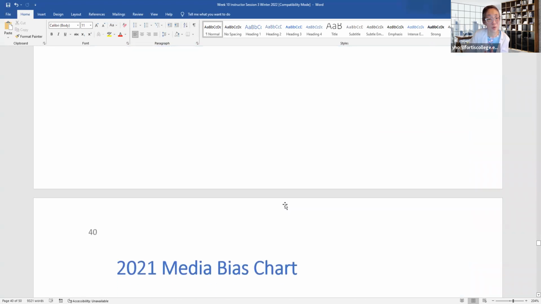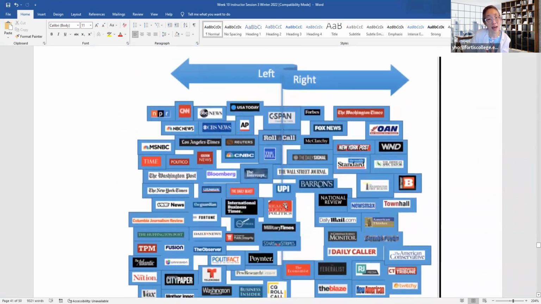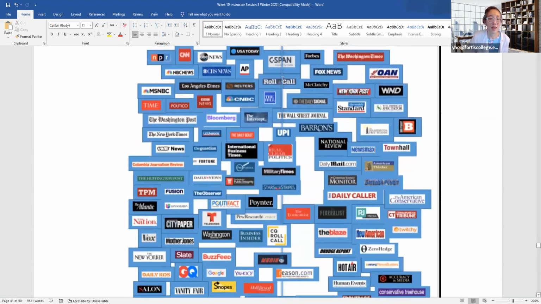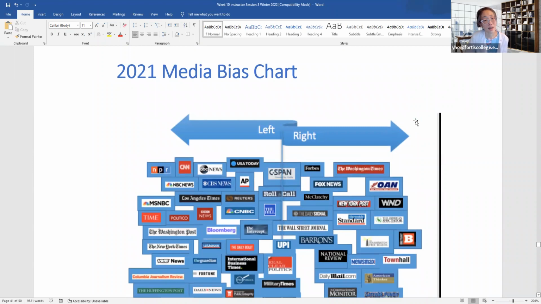Now let's jump to 2021. Do you see anybody at all that's neutral? Do they even bother with the word neutral? No. This means that by 2021, everything either skews to the left or skews to the right. And so most popular sources are biased today. So if you go to CNN, they're biased to the Democrats. If you go to the Washington Times, well, it sounds very credible, but they skew to the right.